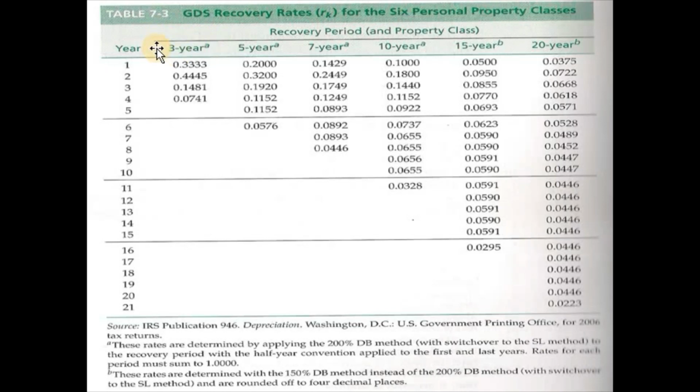So you assume that this asset will live for 3 years. After 3 years, it will be totally depreciated. Why do I keep an extra year? Because sometimes, let's say this asset might live for 3 years, but sometimes people will continue to use it for an extra year, such as furniture.